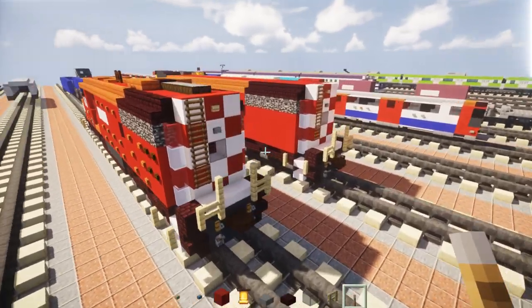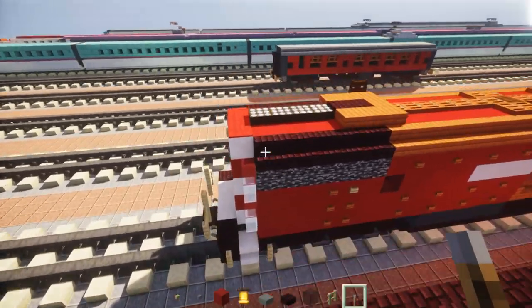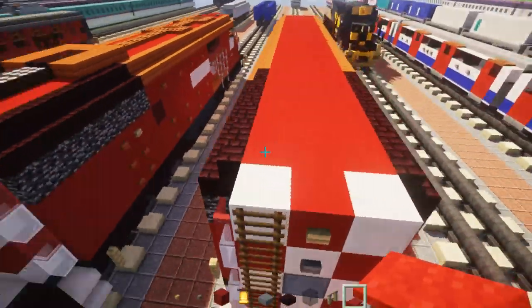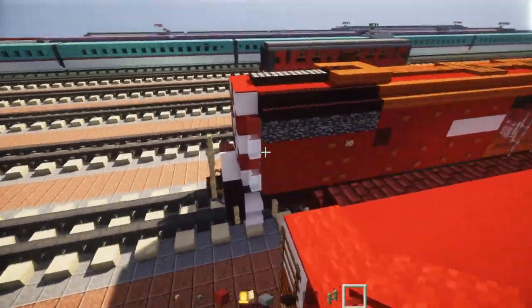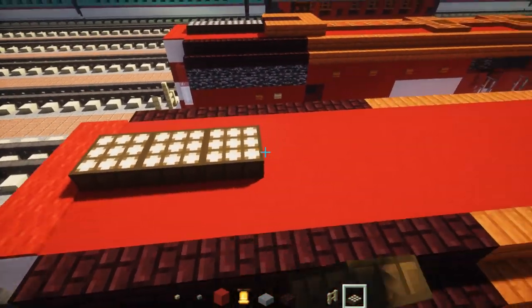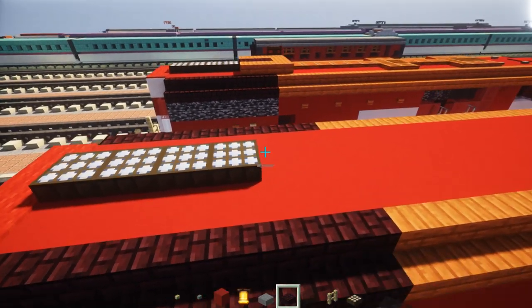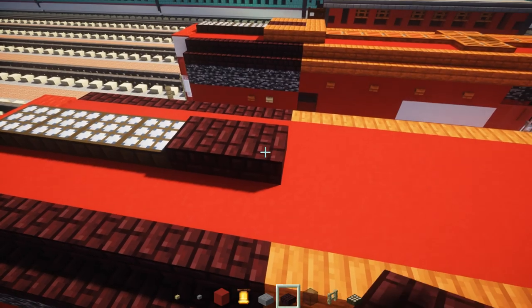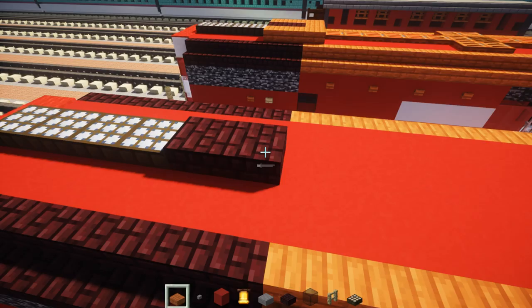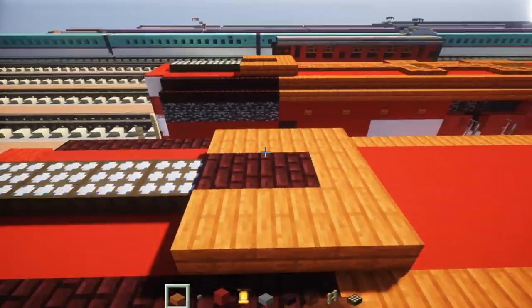I think so. So now let's add in some detail on the roof. So I'm going to add 3 blocks wide of red carpet here. Then in the middle, we're going to add 4 daylight detectors. So 1, 2, 3, 4. I'm going to make it all blue. Then I'm going to add 2 nether brick slabs. And we're going to make like a C shape or a U shape around this with acacia slabs.